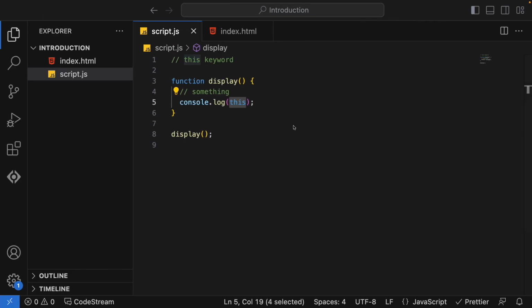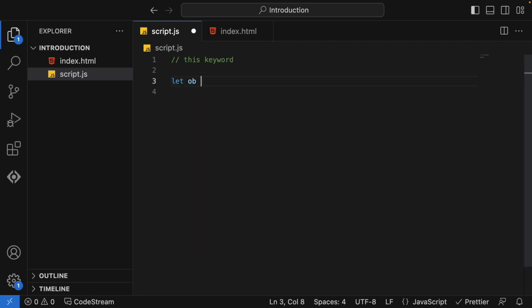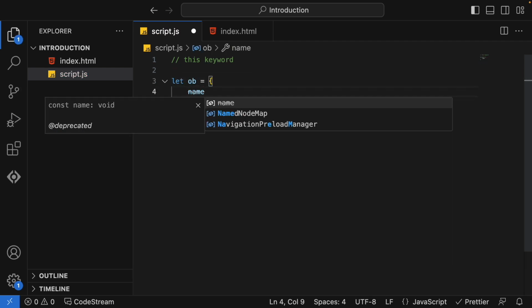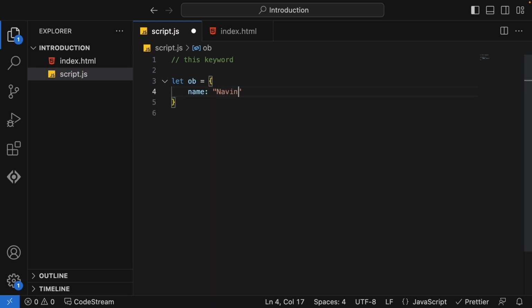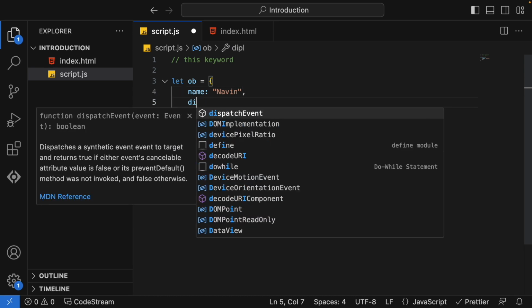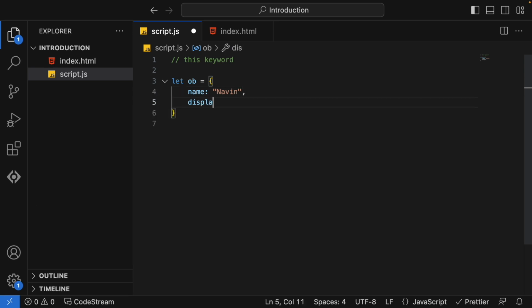So let's try to write a function inside an object, and in that case see what exactly the this keyword gives us. Let me create an object where we mention the name, and I want to create a function called display.